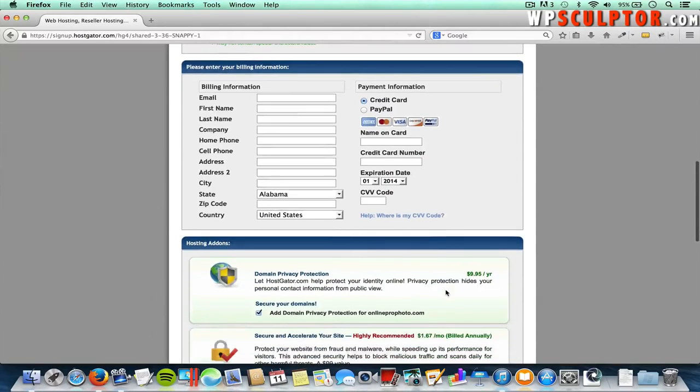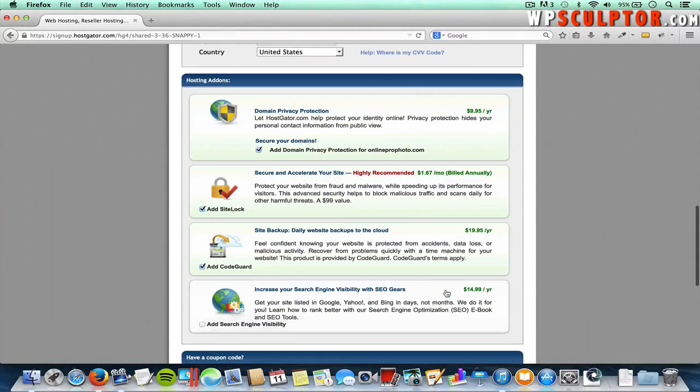And then scroll down, and these options might be checked by default. You can read through these options and see for yourself if you need these additional features. A lot of times it's easier just to get started as basic as possible, so I'm just going to go ahead and uncheck these. You can always add these later.